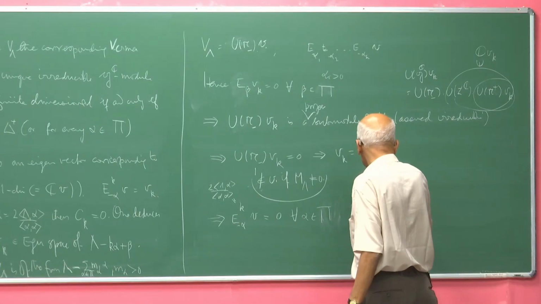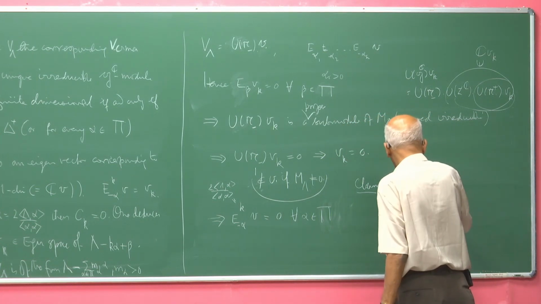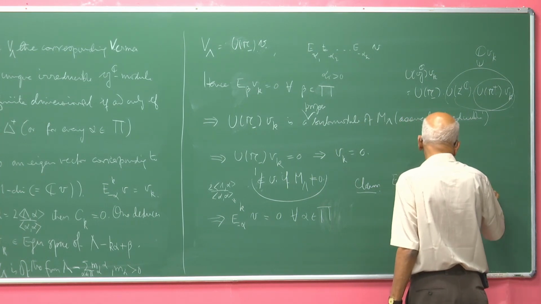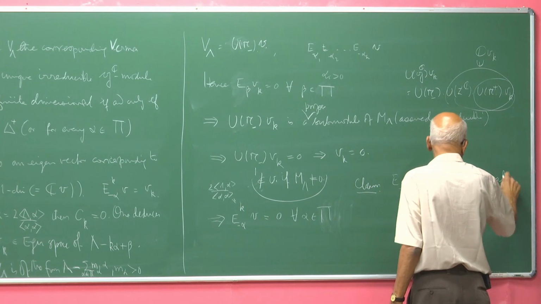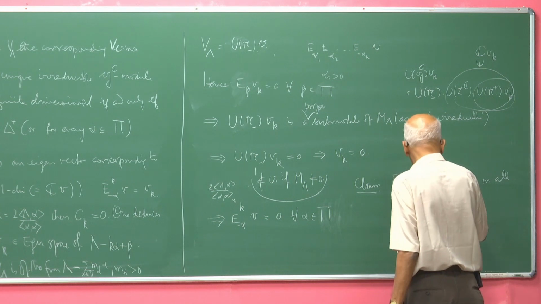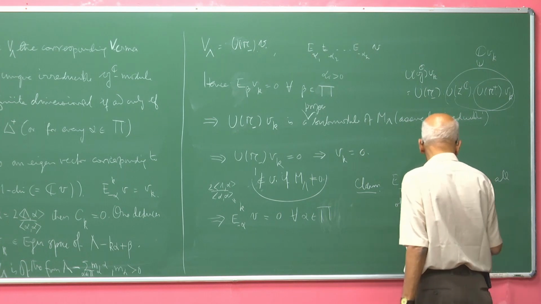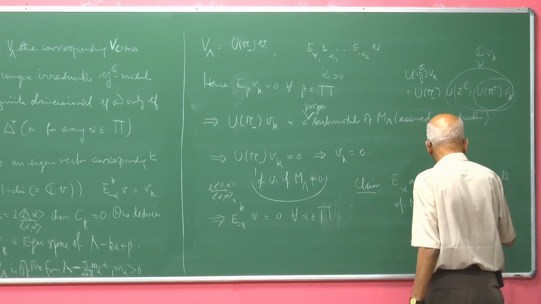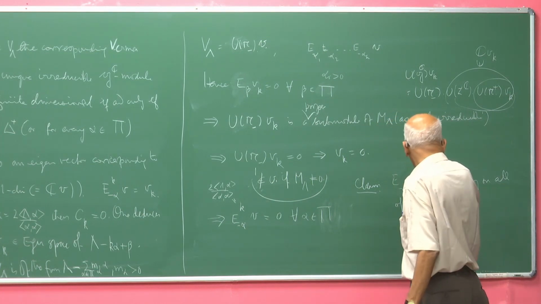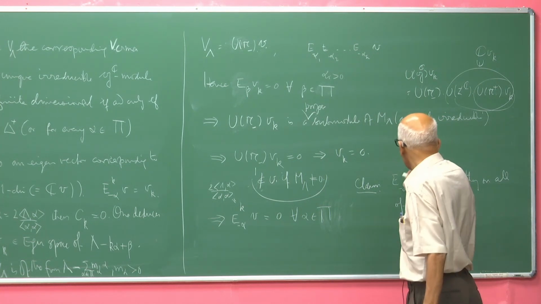Claim now is the following: E_{-α} acts nilpotently on all of M(λ). That is, I want to say E_{-α} for every vector v, still α is simple. Sorry, still α is simple or not? Claim: E_{-α} acts on all of M(λ) is what I am saying. No, but α is simple or not simple? Simple. α in π.